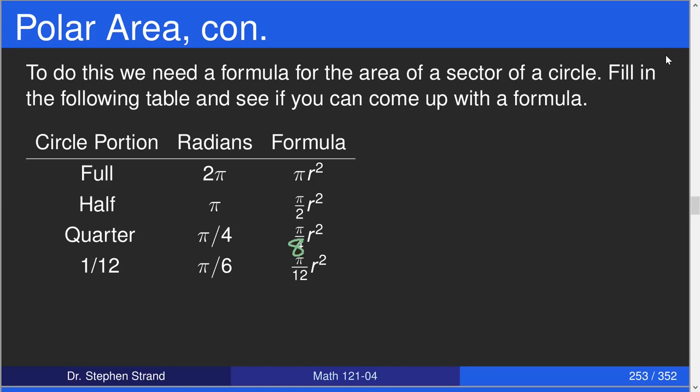The pattern that I hope you're seeing is that to calculate the area of a sector, we're going to take, well, this is how we usually write the equation. I think the pattern that we notice from here is probably more like we're going to take 1/2 of the angle and multiply that by the radius squared. But this is how it's often written as a formula that people memorize.